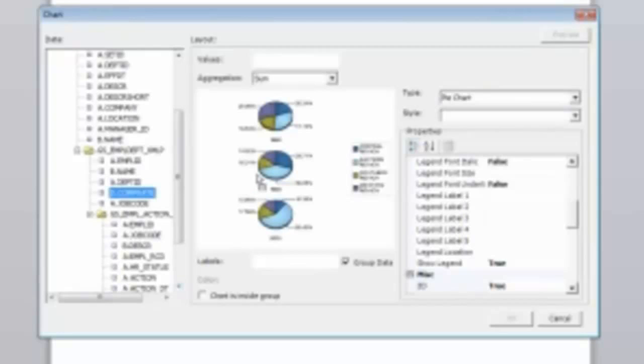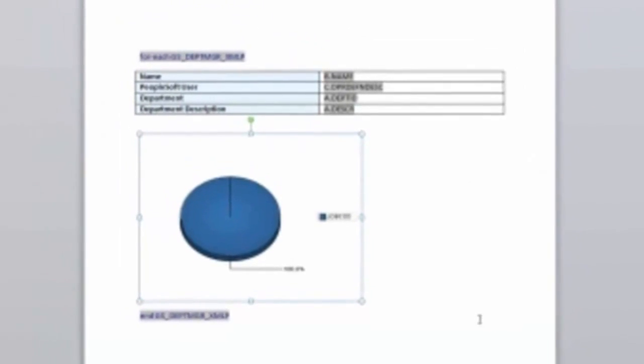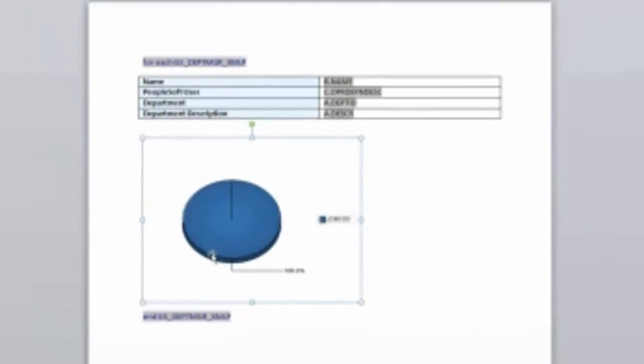So I can pull the compensation rate in for that, and then I want the job code to drive what segments of my pie chart are. So I can go in and pull those things in. There's a bunch of attributes that I can set for formatting and things like that, but I'm just going to leave it like that. So I'm going to click OK here. Now it just inserted my pie chart in there. And again, it's only showing the sample data. So I'm going to save this.